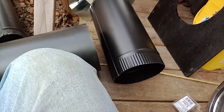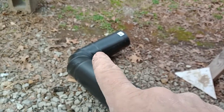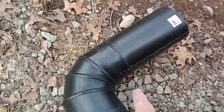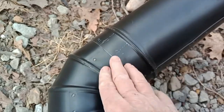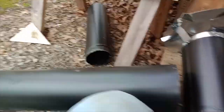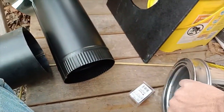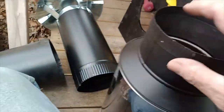What I had to do is get the adapter. I don't know what they call that. It's about a foot long. That section here is supposed to go up in things, but as it worked out, it went over the elbow. So we're using that, and that will go up into the Super Vent. Metal Fab, from what I've seen, obviously after I bought all this, the black pipe pieces will fit in the Metal Fab pieces without expensive $40 adapters like that.